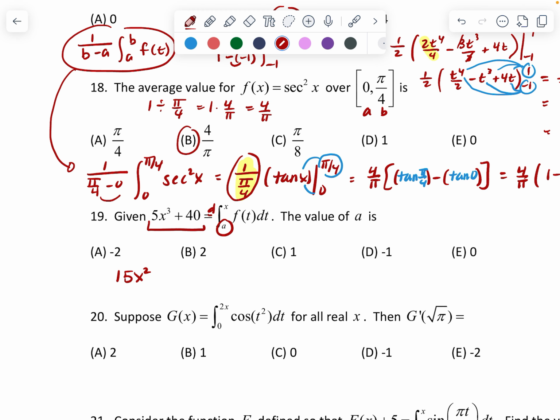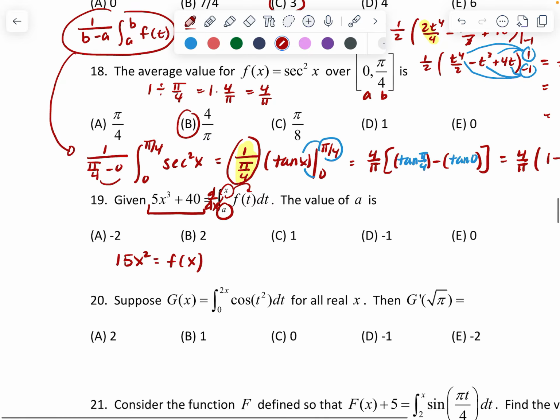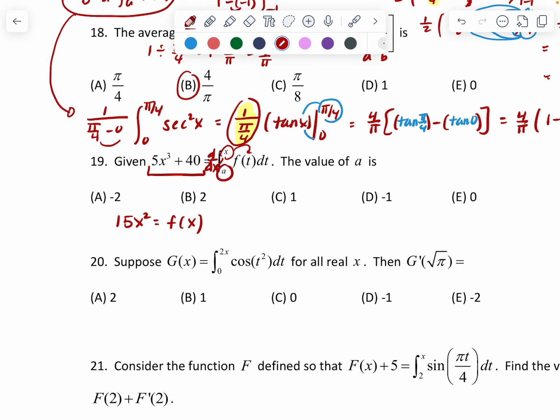And then if I take the derivative here, now it becomes FTC2, right? The derivative and the integral cancel out, and that just plugs in. So now I have 15x squared equals f of x. But that's still not really helping me because I need to find the a, and I just lost the a. Well, remember, x is just a variable. This can literally be the same thing as 15t squared equals f of t. It doesn't matter what your variable is. But by doing that, and this was the tricky part of this question, if I know what f of t equals, I can actually plug it into there.